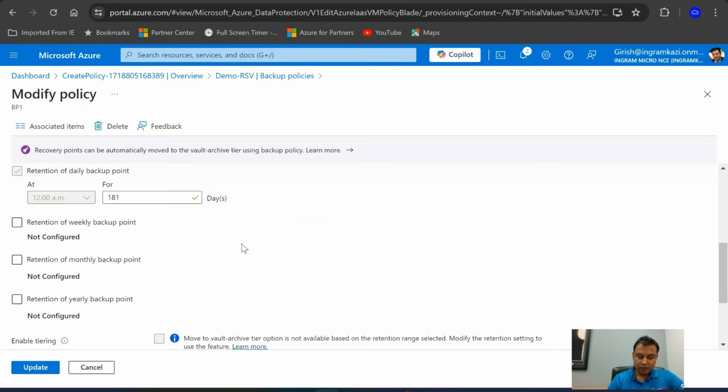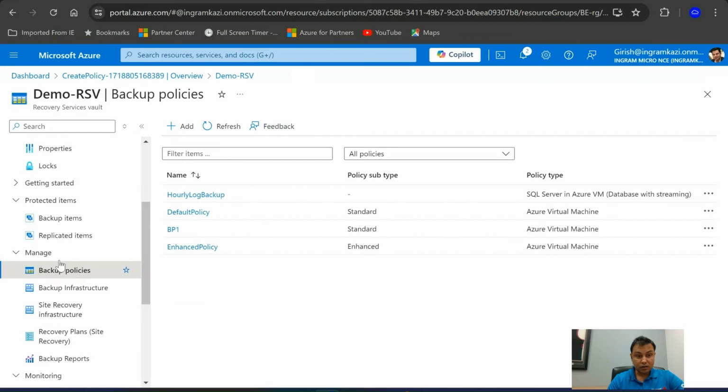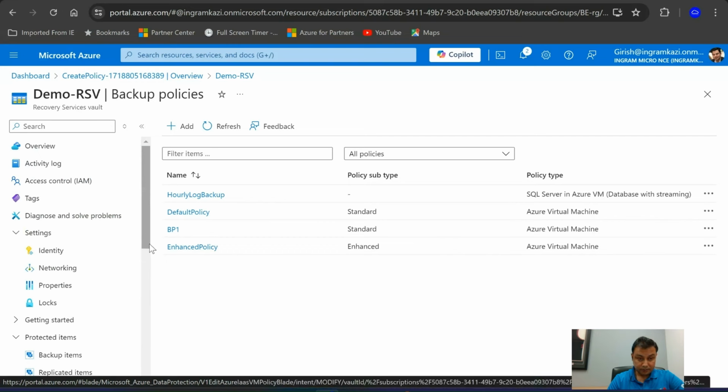So there should be an important discussion within the organization about how you want to manage the data, because as I said, once it becomes immutable, you cannot decrease the retention as part of the policy. You can remove your protected instance, in this case a virtual machine, from protection, but you cannot delete the data until this retention period is over. That's an important component over here. And as I said, in case you lock it, which in my case I've not locked the recovery service vault, that becomes an irreversible process.